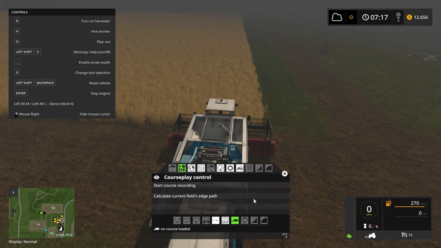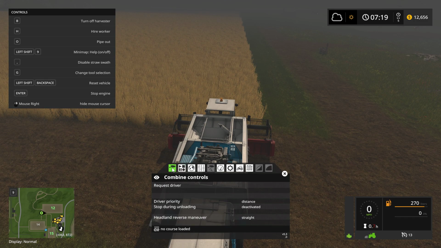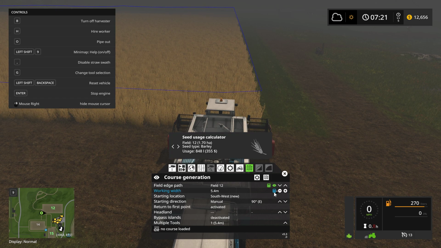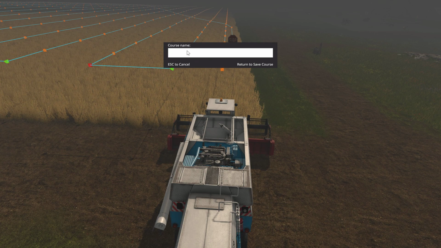Do we need to enable straw swath? I don't know what that is. Lift header, no, we want that down. Maybe I just don't get it. I don't know. Let's turn it on. Type field work, okay. Combine controls. Request driver. Stop during unloading. No, we don't want to request the driver. No course loaded. Okay, so can we go here now? Okay, alright, here we go, Field 12. With this, southwest, manual, east, activated. Okay, all this looks good. Generate course. Save it. Let's try this again.